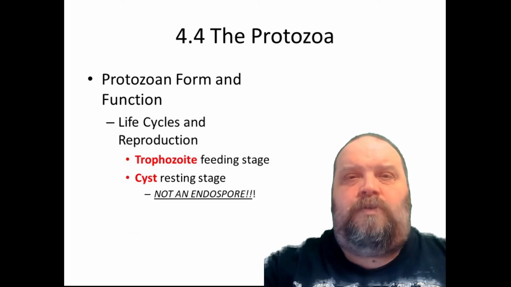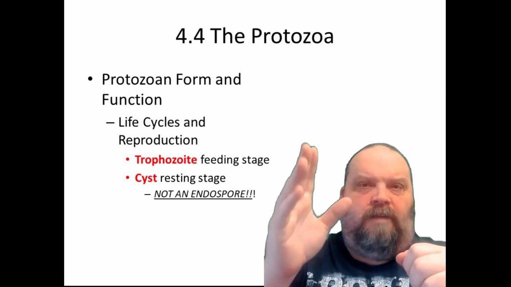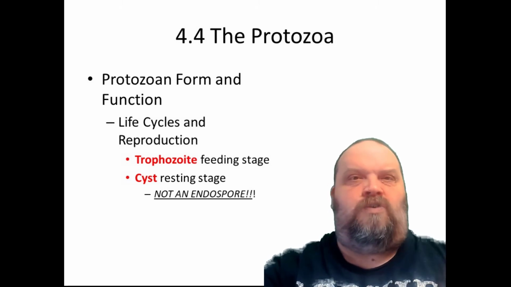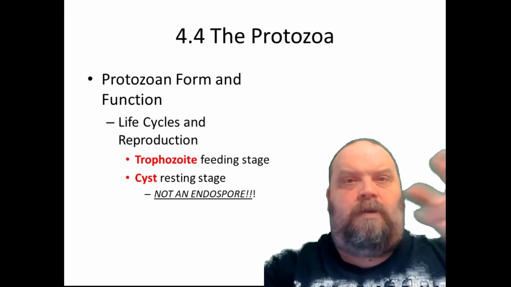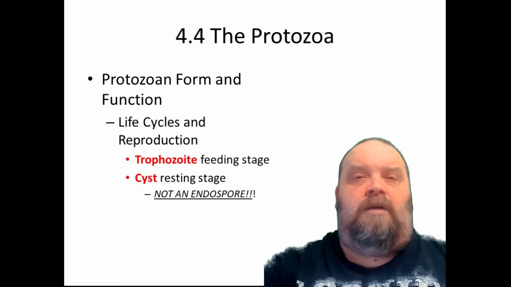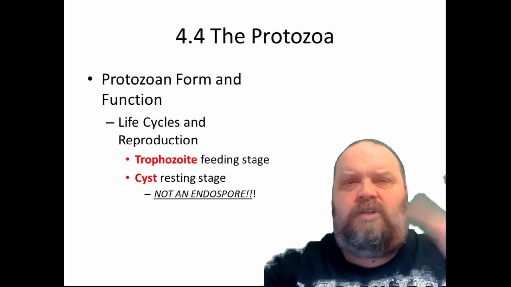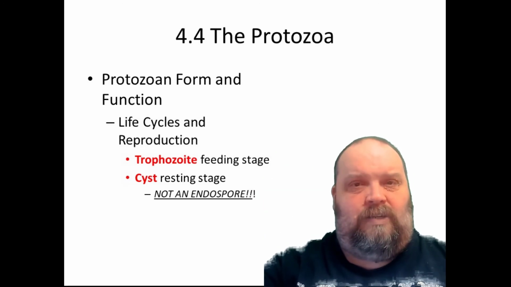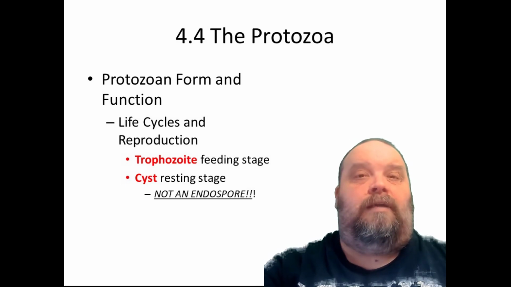Now we're going to see that for many of these protozoa, they seem to fluctuate between two stages in their life cycle. Trophozoite, the feeding stage, is the cell you see pictures of, the amoeba as it's flowing across the slide, or Tetrahymena and things as they're zipping around, swimming, feeding. A signal comes through the trophozoite because of running out of water, running out of nutrients, pH changes, so many different things. It's going to switch from trophozoite to the cyst form. This is a resting stage. The cyst is nothing more than a protective coated cell. It is not an endospore, okay?